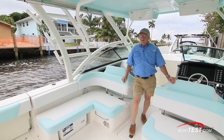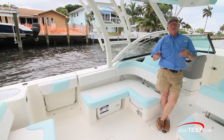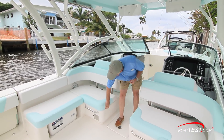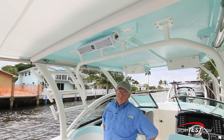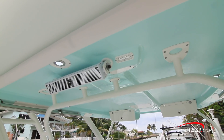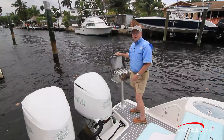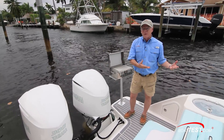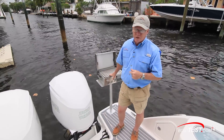We've got a Clarion stereo with a head unit at the helm and in the cockpit, connected to the upgraded Wet Sounds system that includes six speakers, a subwoofer, and overhead the Wet Sounds sound bar. There are two color courtesy lights. We have an optional grill on a pedestal, and I like this scenario much better than a built-in grill because once that gets rusted out it's a permanent fixture. Plus, we're not going to get smoke underneath the hardtop by having it here.